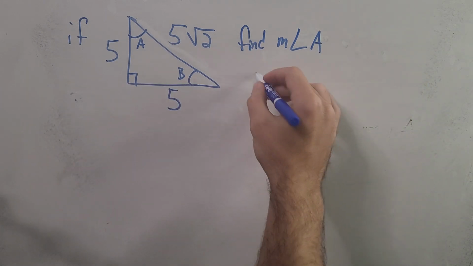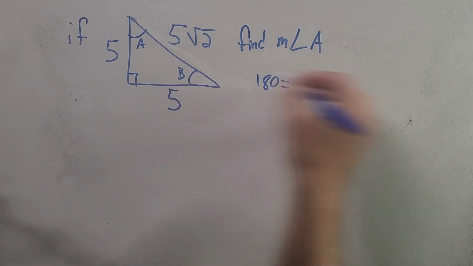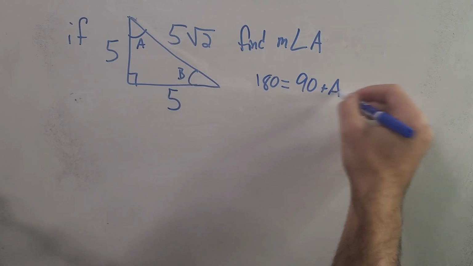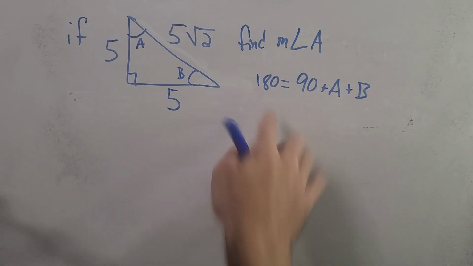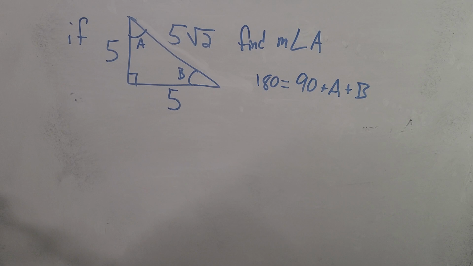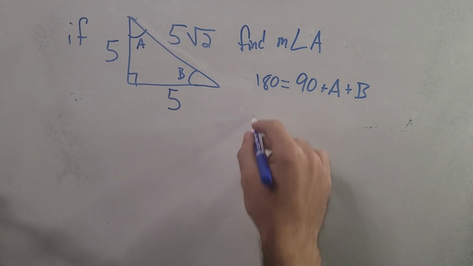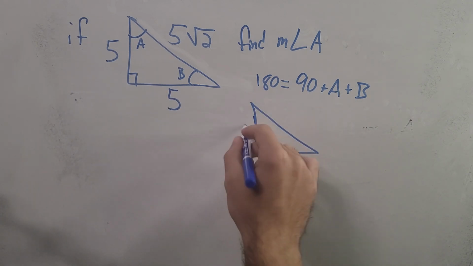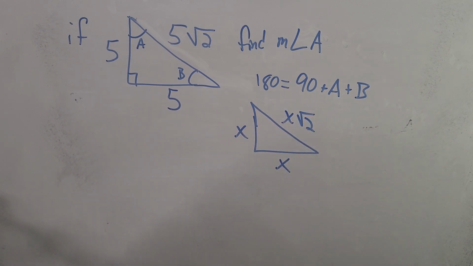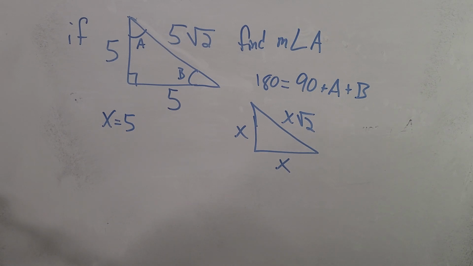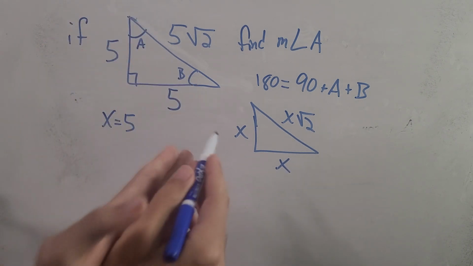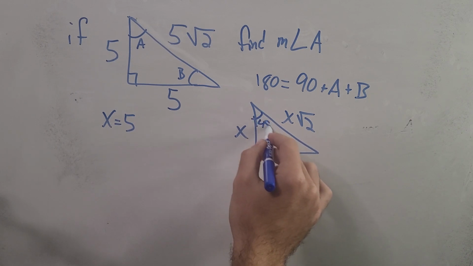All right, now if we did the math that we practiced just a little bit ago, we have a 90-degree angle, an unknown A, and an unknown B, which means we can't solve. We can't solve using this type of math, basic algebra. You have to be able to recognize that we have a pattern here, and the pattern matches the 45-degree angle triangle. Once you recognize that, you can see that the x value is 5, and then you can understand that the measurement of angle A must be 45 degrees.